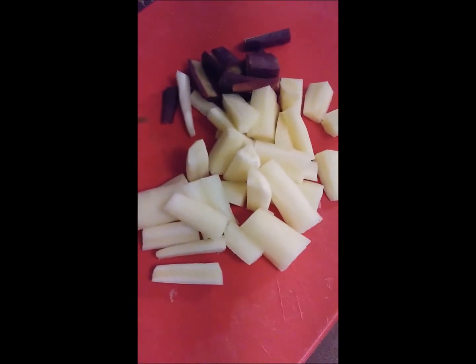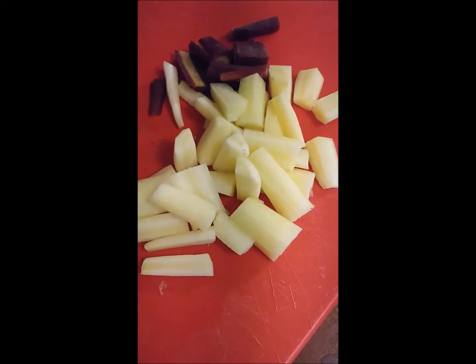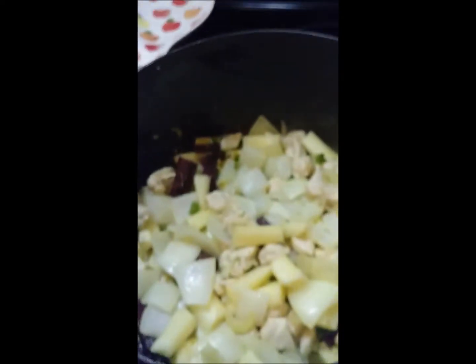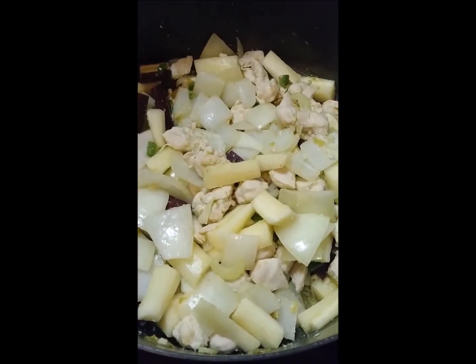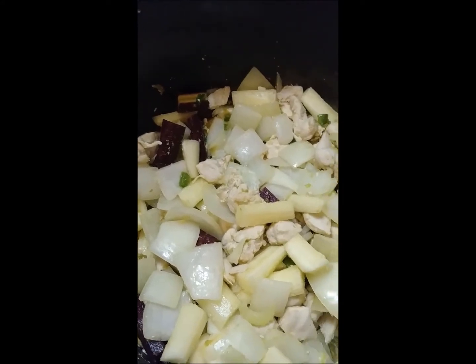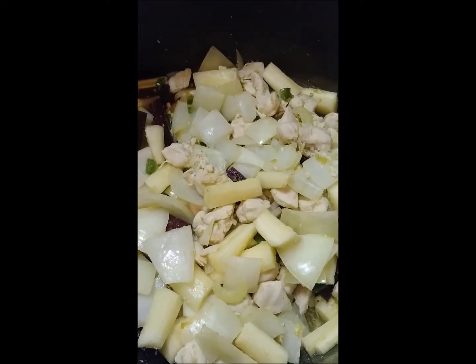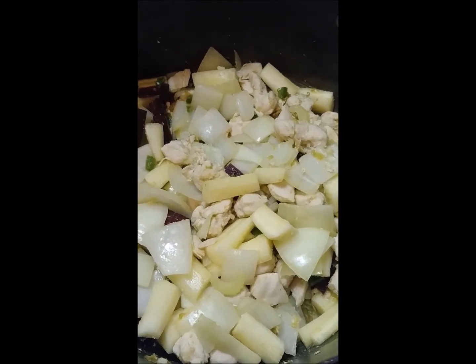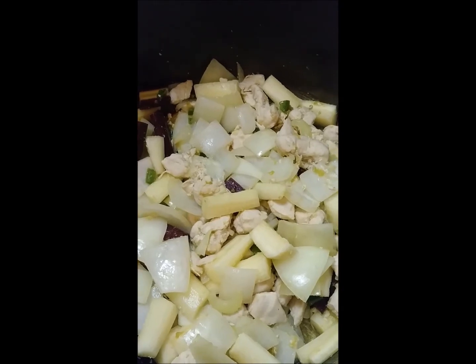Carrots are ready to go in. I'm not sure if I need to put another one or not. I'm going to mix it in, and we'll see. It is perfect. I don't think we need any more. You can see the darker ones, but they kind of blend. I'm going to let it simmer without any juice right now to soften everything up, and then I'm going to add the broth in probably 10 to 15 minutes.